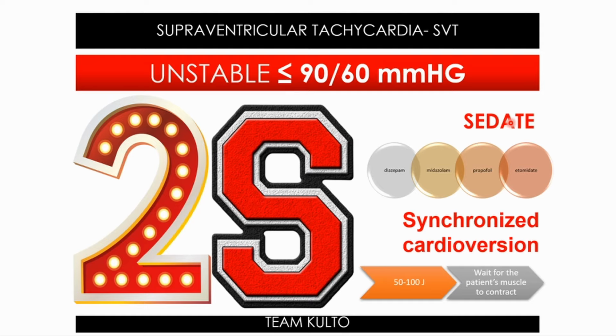Again, ano manage mo na yung unstable SVT? 2S, sedate, synchronized cardioversion. Sa sedation ko, pwede akong gumamit ng diazepam, midazolam, propofol, and etomidate. And then, kapag nasedate ko na siya, pwede na akong mag-introduce ng synchronized cardioversion. Ang joules ko is 50 to 100 joules, in accordance to AHA. Kapag nag-introduce na ako ng synchronized cardioversion, I will have to wait for the patient's muscle to contract, yung nagjo-jerk. Tapos na tayo, guys.